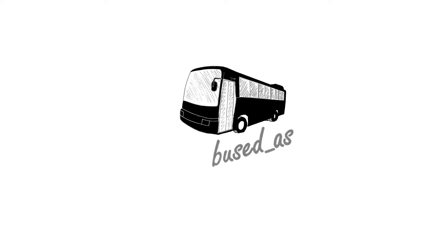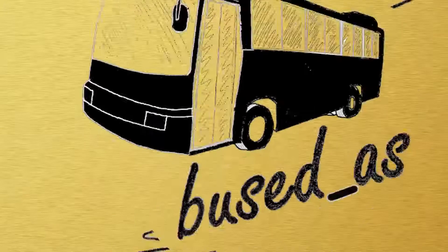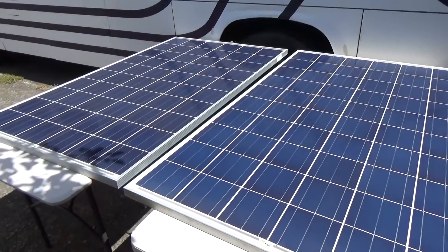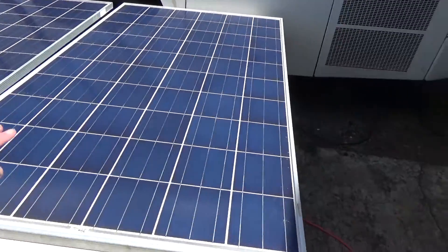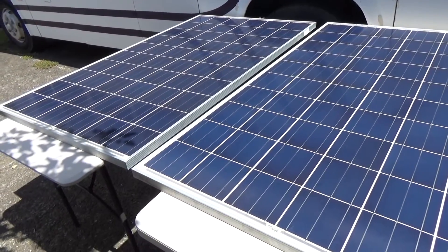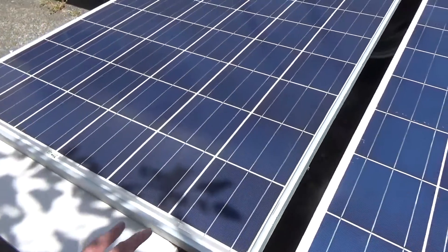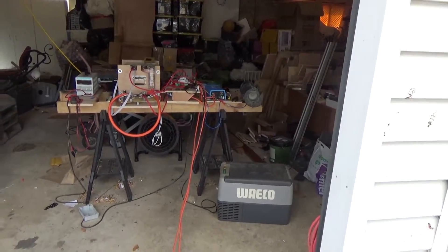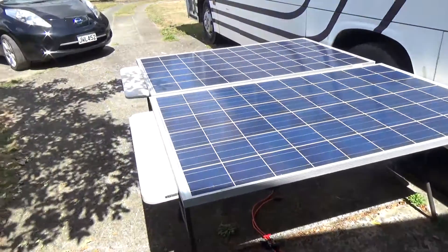Lost that footage. So before I end up with another big rambling beginning, I'll get into showing you how things went in the sunshine. So after the first failed solar test, I'm doing another one this time in bright sunlight — you can see by how sharp the shadows are. This will be almost a full power test. There's a little bit of shadow here, which will be interesting to see if it's having any effect. There's a bit of noise going on because I've got all the fans going, trying to get my battery down a little bit so that it accepts plenty of charge.